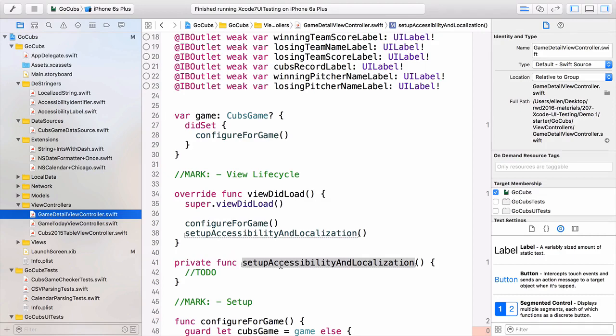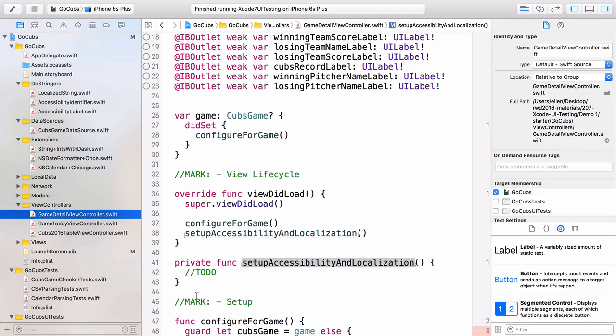You want to make sure that you're not messing up what gets read out loud to those visually impaired users, which in this case would be the team name and the score for each of the teams, but you also need to add accessibility identifiers so that your tests can actually see what you're trying to do.